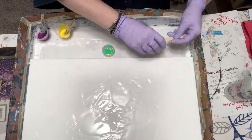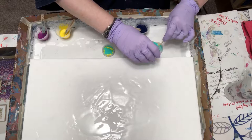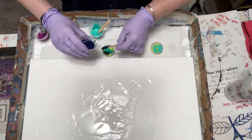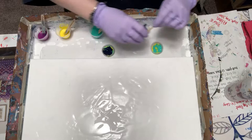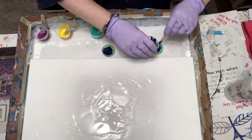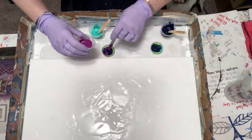I'm still thinking in my brain how I want to put these on the canvas and how I want to move them. Hopefully, I'll come up with something good. I watch Anne-Marie Ritterhoff, and she does these a lot, and hers always turn out so nice that I hope I can get mine to come out as nice as hers. And Anne Osborne does stuff like this too, and it turns out really cool. So I'm going to give it a try myself.